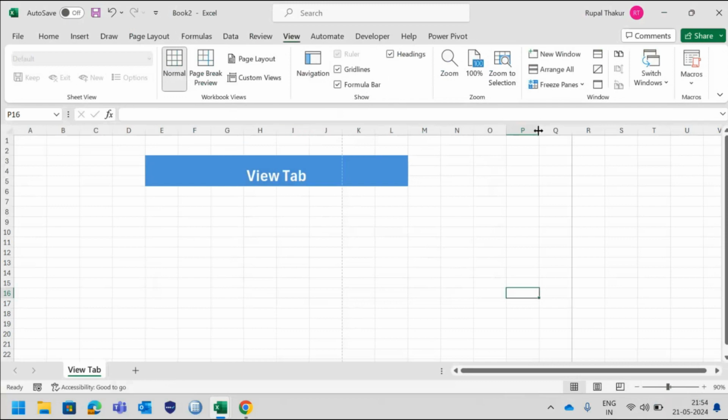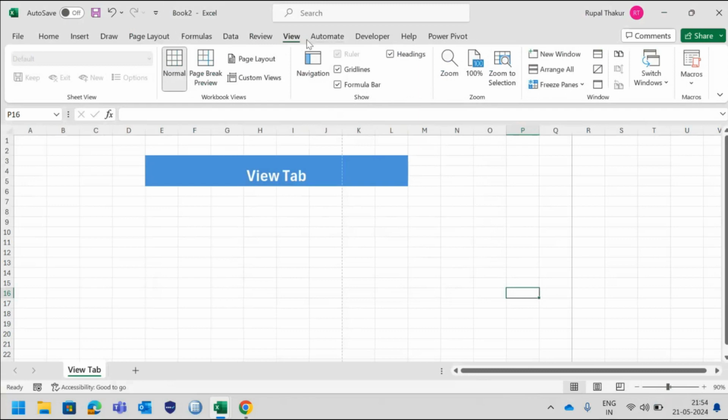Even this complete thing is all about the sheet, but specifically, let's say you want to navigate how you want your sheet to look. We know that these lines, which made us feel like the data in Excel is getting stored in the form of a table, are nothing but the grid lines. And let's say I don't want to see those grid lines. What I can do is simple.